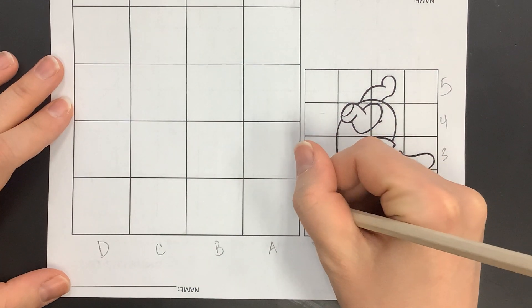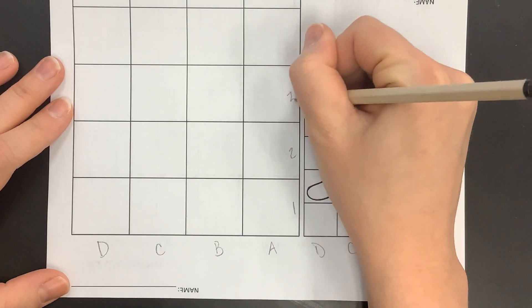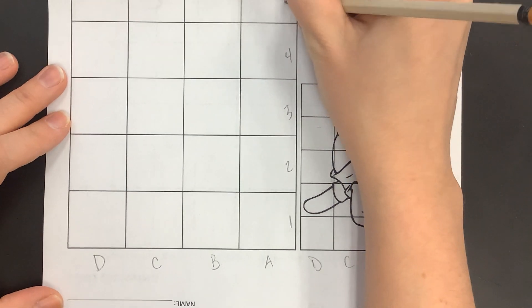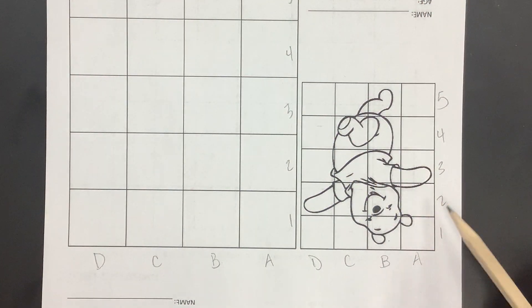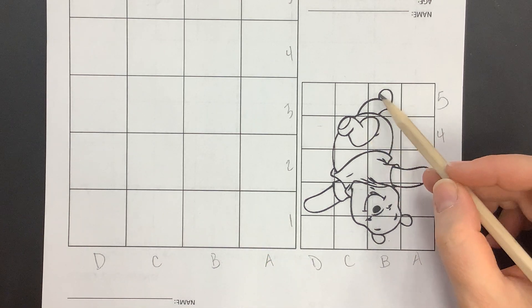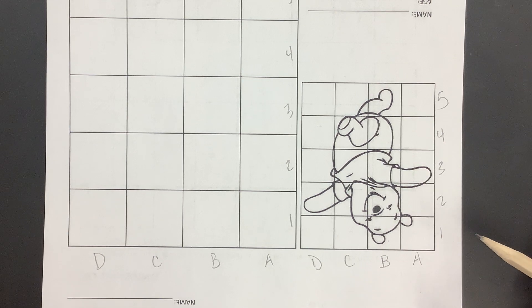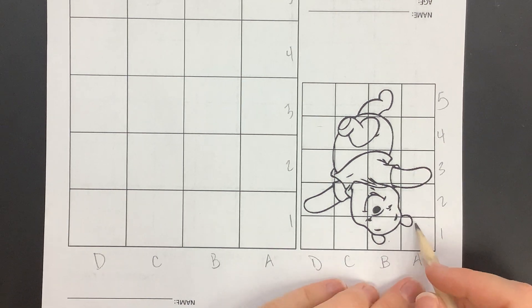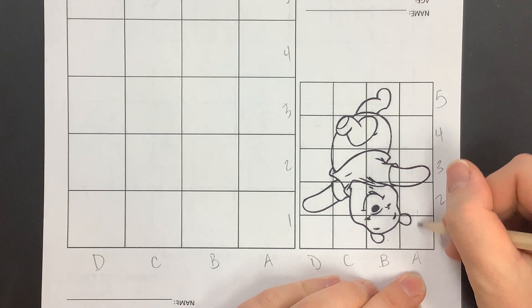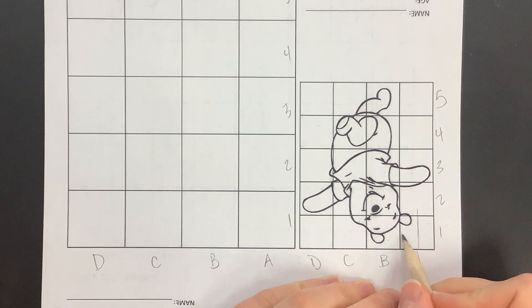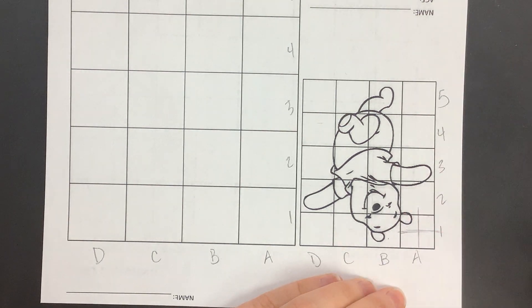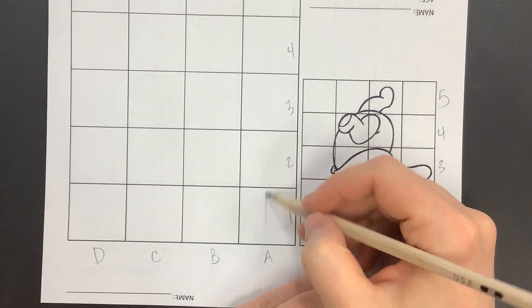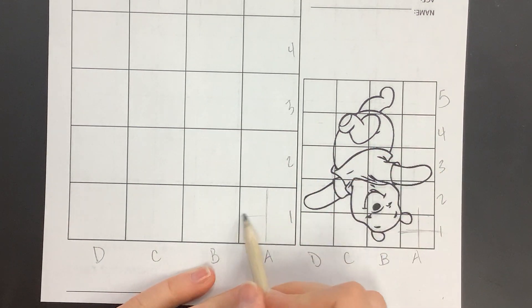This would be square one, this would be two, three, four, five. That way you can keep track of which box you should be looking at. All too often some students start going too fast and then they end up with like a teeny tiny Pooh foot. If I look at this here, just to help get you started, for some students it helps them if you add an extra cut in half, four quadrant in the box. All I did was I cut it into fours.